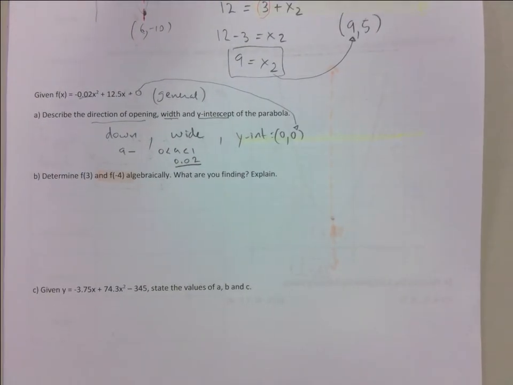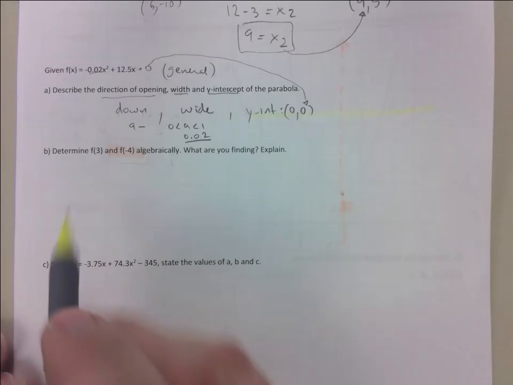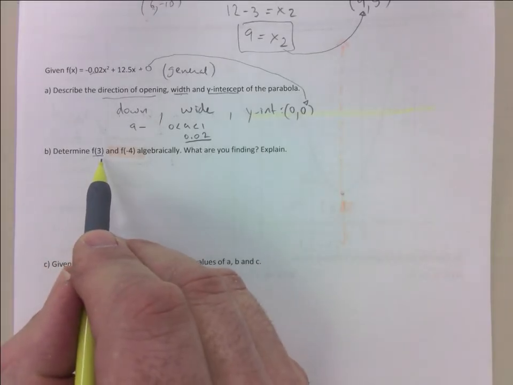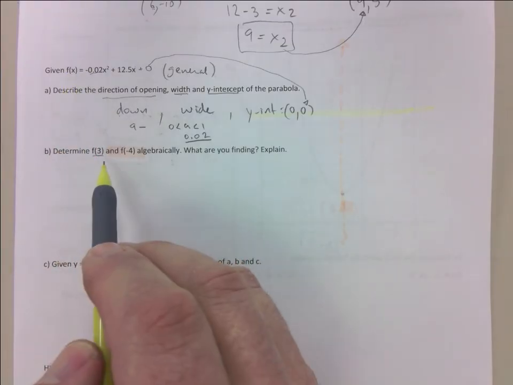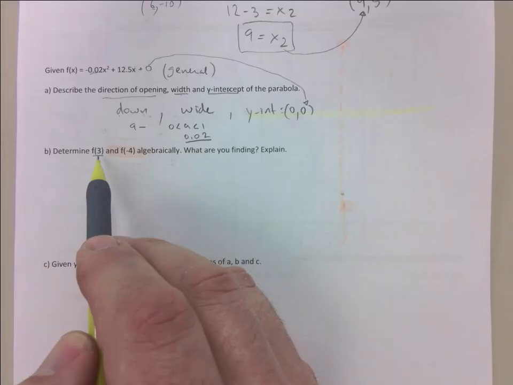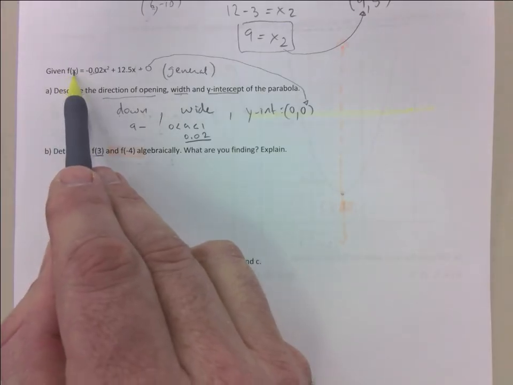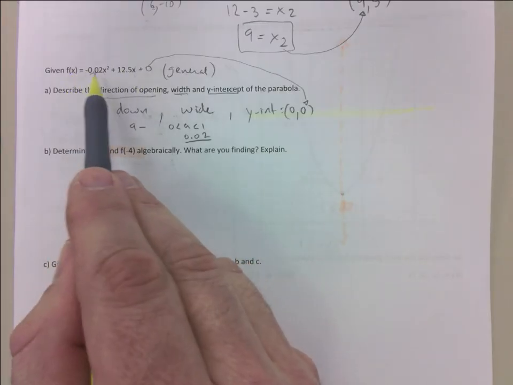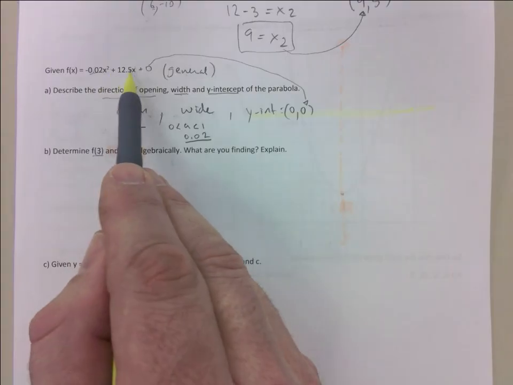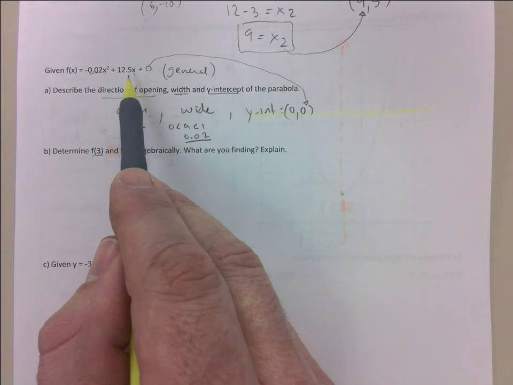Now, this is something that you should have seen, but chances are you forgot how to. What does f of 3 mean? If I show you f of 3, given your f of x, what does that mean? Anybody remember? So f of x, you've got an x there, you've got an x there. If I put a number in there, what does that mean? It means put a 3 in for x. Substitute 3 in for x. That's what that is saying.